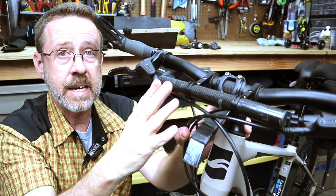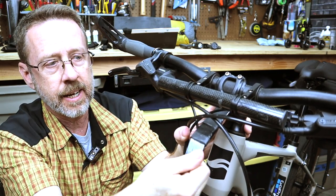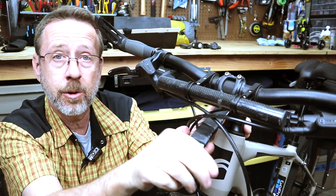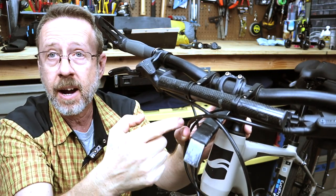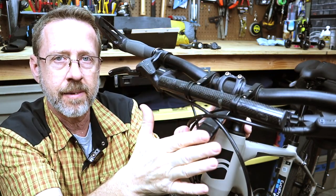Really, this is all you need to be able to put your cradle on here. I just added a little bit more support by getting a piece of flat metal, bending it to the angle I needed, and then tie wrapping it onto my stem so that it would give a little bit more support — but you may not even need this.